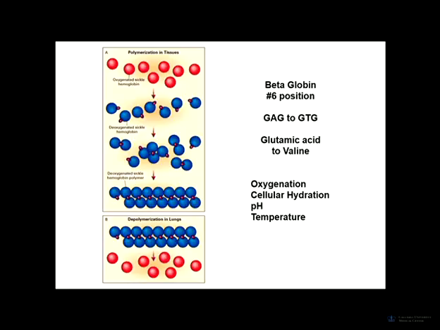If you have that mutation, what happens then is when oxygen is released, the hemoglobin molecule opens up. And when it opens up, it exposes this valine, this hydrophobic patch. And what can happen then is that these hydrophobic patches, the hemoglobin molecules, can stick together. They make first these clusters, and then it's thermodynamically favorable for them to elongate into these long, long fibers. And this can go back and forth. So with deoxygenation, you have this fiber formation, and then with oxygenation in the lungs, you have it revert to the normal oxy configuration.